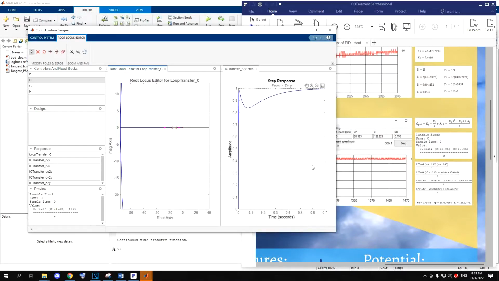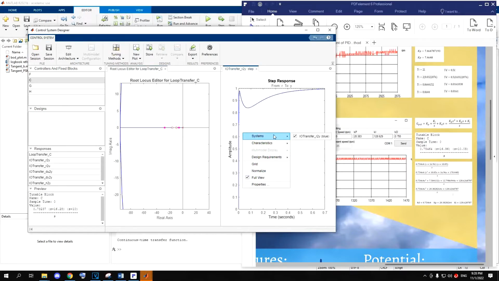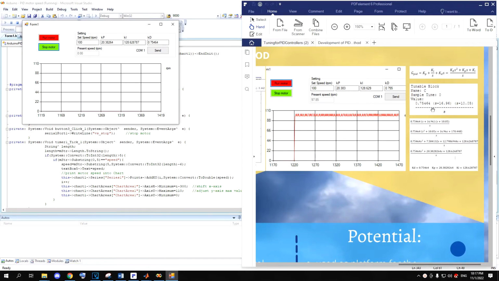Okay, as you can see, the settling time decreased at 0.5. We can see the settling time from this characteristic. Very good. So the settling time was 0.463.